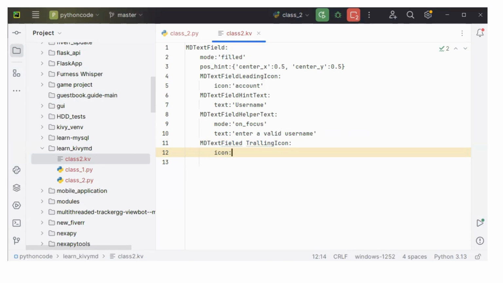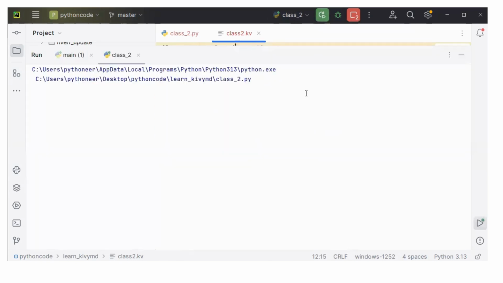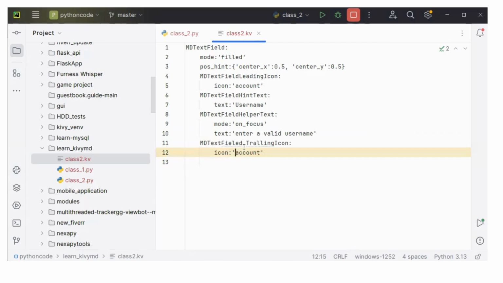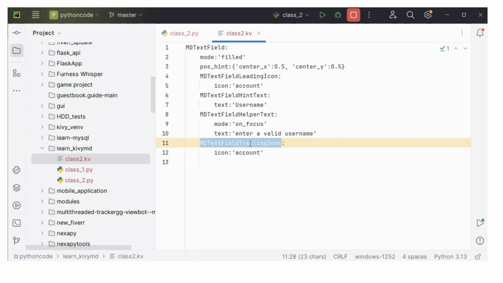Let's use account for it. Okay, let's check it out. I think there's a mistake in our code. For the trailing icon, there shouldn't be a space here. MDTextFieldTrailingIcon, there should be an I here.